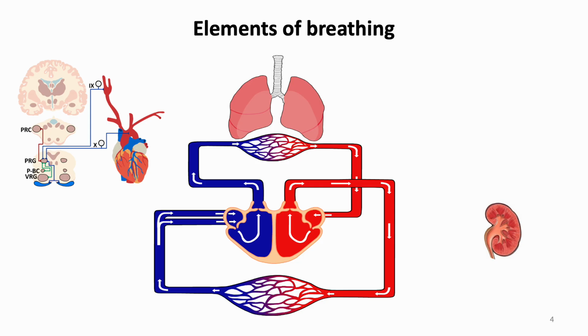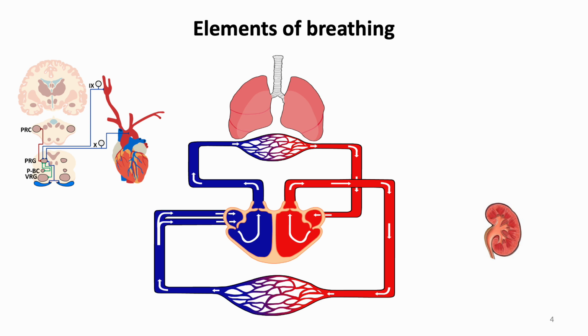So let's take an overall view at the respiratory system, which consists of several elements, which I've tried to show here. And we will go through most of these during these online sessions, and we touch on all of them during the actual course. So we have the airways and the lungs. There's the cardiovascular system. The kidneys are also involved, and so is the central nervous system.